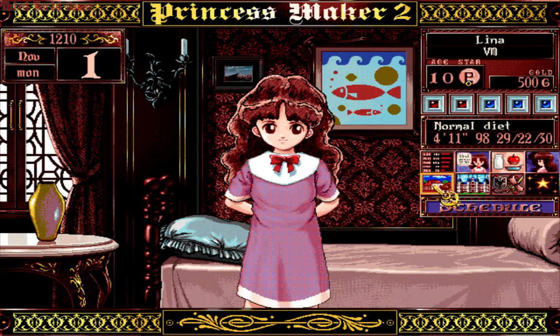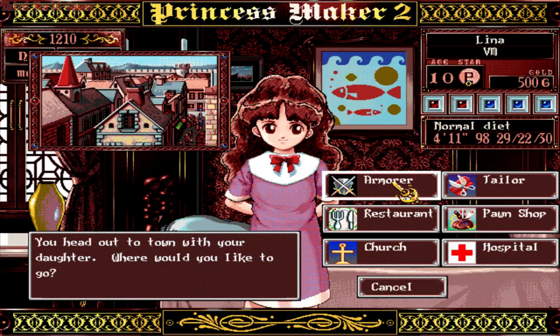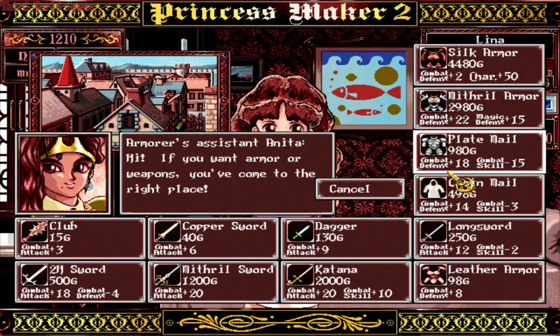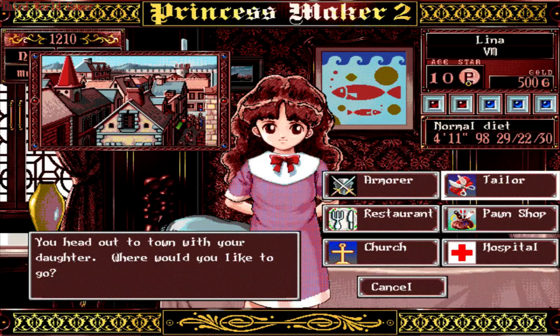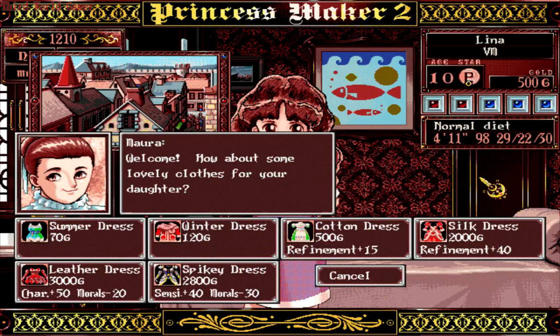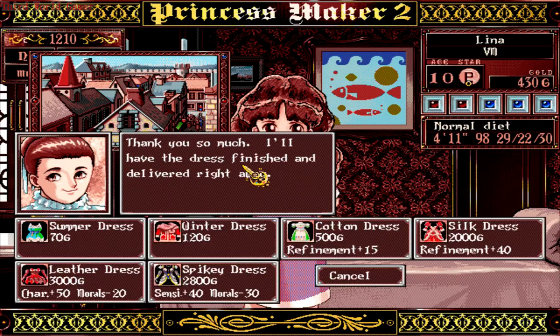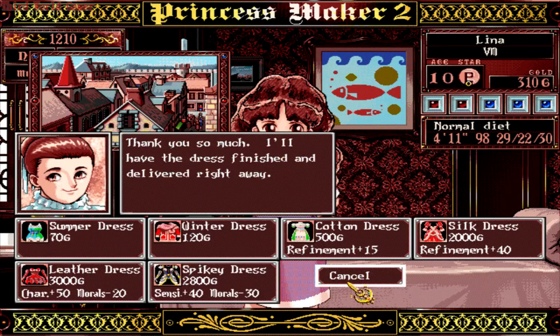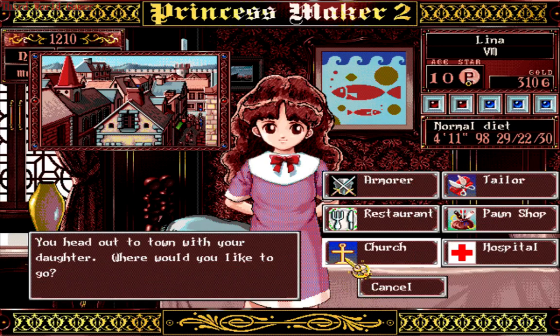Secondly, this is the town. This is where you visit the town. Armor, where you buy the weapons. Weapons and armor. Tailor, where you buy clothes. Now, this is kind of important. When you start a game, do not forget to buy at least the summer dress and the winter dress. And if the game allows me to explain later, I will tell you why.